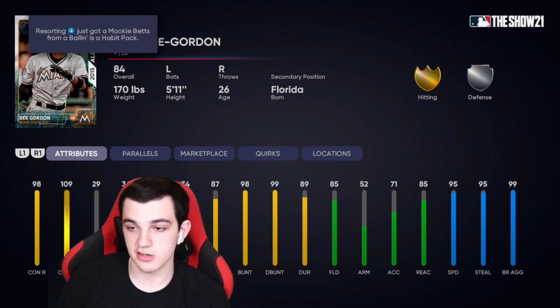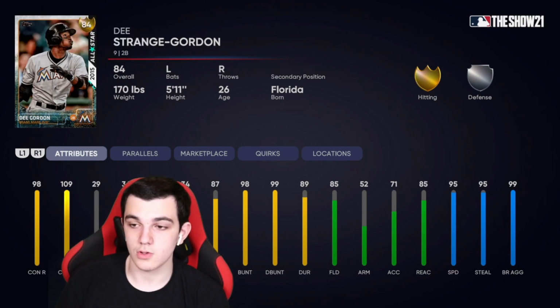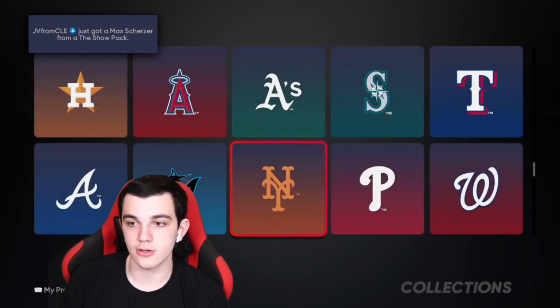He's one of those cheesy cards that you can just drag a bunt with. He has amazing speed, good fielding, and good contact. This is a really good one. That's a budget beast right there. You only need one gold.